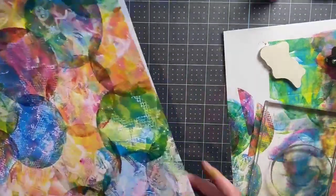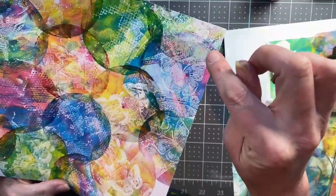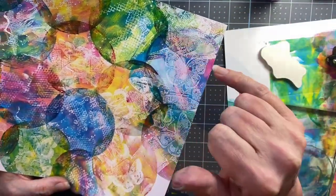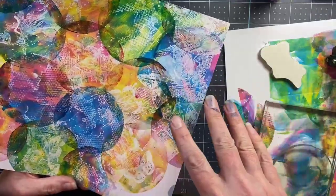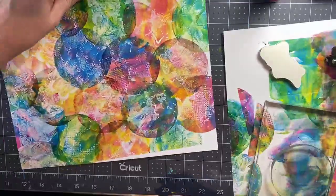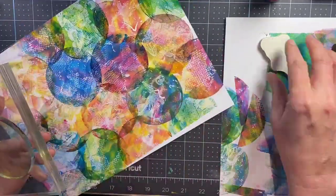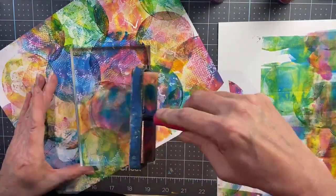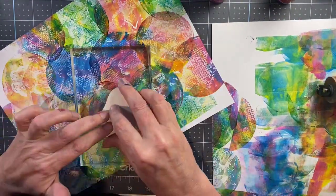It's perfect for not having a repetitive design, but you have just enough of the texture in there that you can see. You can see it overlap from one circle to the next, and you can see even the patterns overlapping in that one little spot in the corner. It's really kind of amazing. So here I had left myself sort of a white edge, and we'll fix that up. And this comes together very, very quickly.